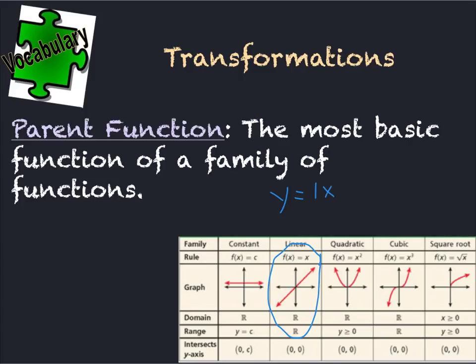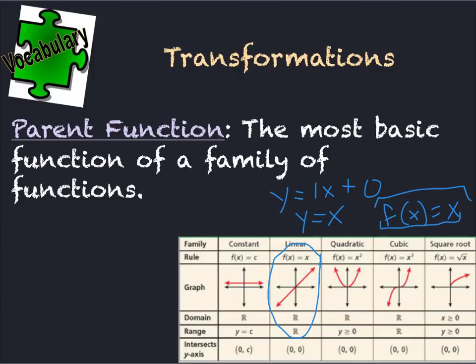And what's the most basic y-intercept that we could have? Well, that would be right at the origin, at 0. So what is the most basic function of a linear parent function? It would just be 1x plus 0, or y equals x, or f of x equals x if we're writing it in function notation. That would be the most basic linear function.